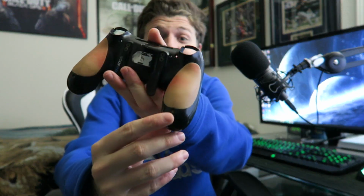This one was stripped, which I eventually got out after just yanking it out. And this one I can't even get out of the controller because it's so bad. It's rusty. It's just so bad. And I take care of these controllers. I don't just throw them around, toss them on my floor, throw them under my bed, or sleep with them.